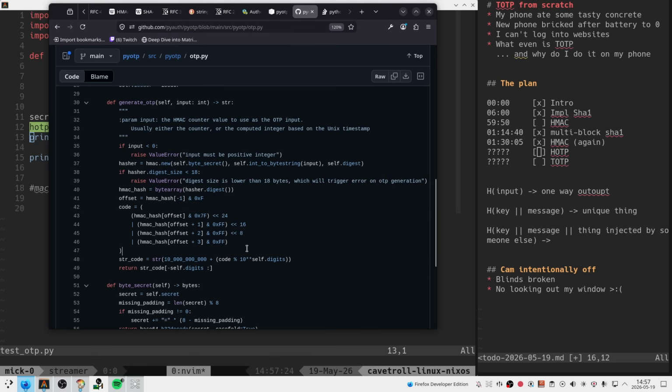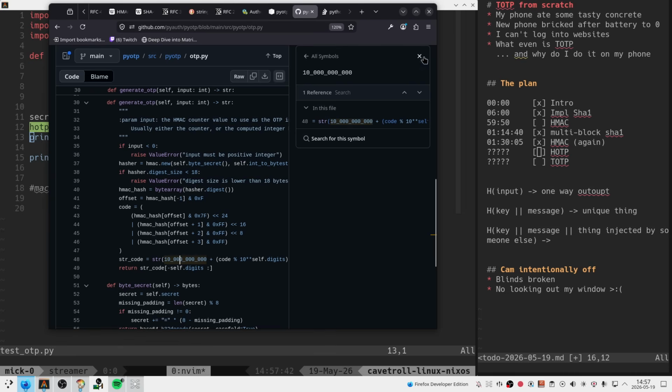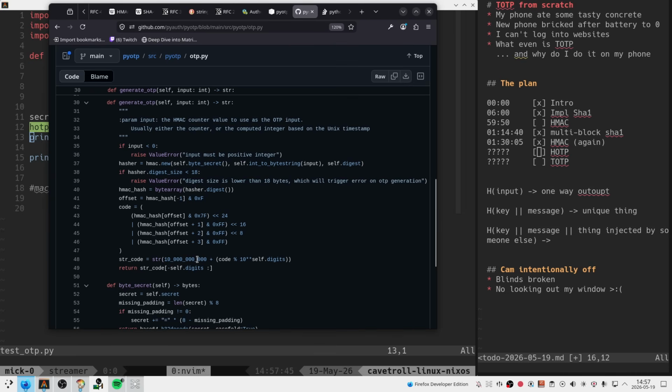This part is all what I expect. Did we get this wrong? What is this? 10? What are they doing here? 10 billion. Oh, this is garbage int conversion stuff. I see.